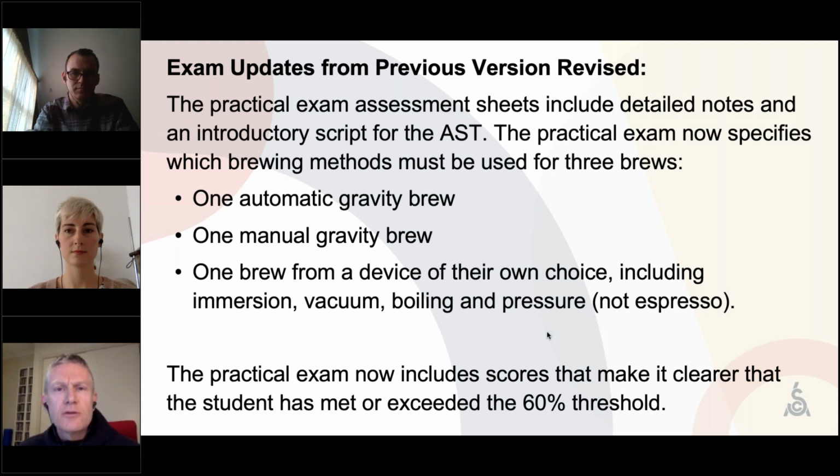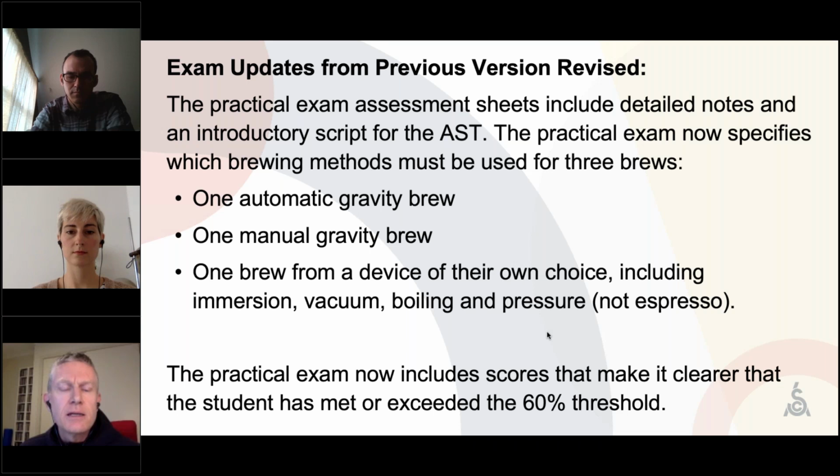Depending on the region that you're teaching in, you could choose to allow a student to brew an ibrick. You could allow a student to brew a siphon. So it's not just Western or what some people might call common brewing devices. This is meant to be very inclusive of all brewing methods around the world.